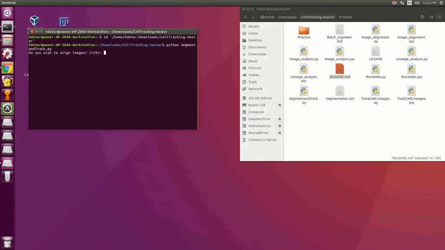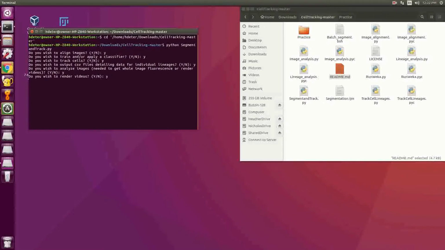So these are going to be a bunch of prompts asking you what you want to be doing. There's a lot of options here you can say yes or no to, so I'll try to go through those pretty slowly. First, I'll just answer the first 5 and then go through each of them. We're going to just say yes to everything because I need to show you guys how to run everything.